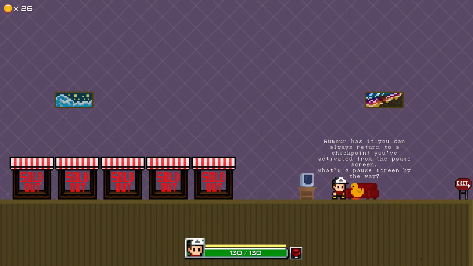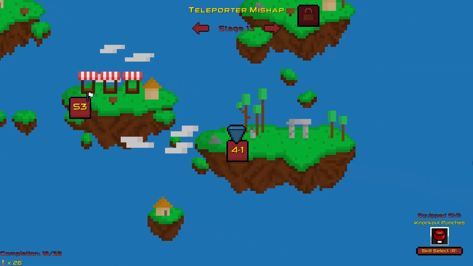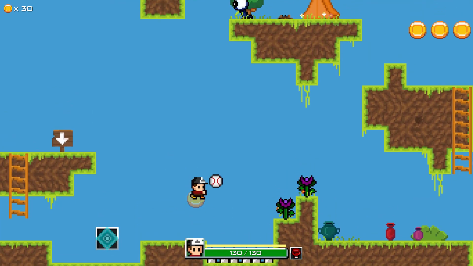Rumor has it that you can always return to a checkpoint you've activated from the pause screen. What's the pause screen, by the way? It's okay, you don't have to think about it. What do we have here? Okay, I'm not gonna get the shield.